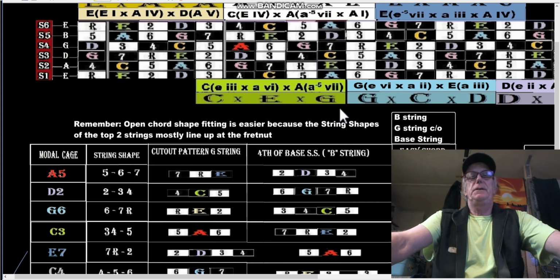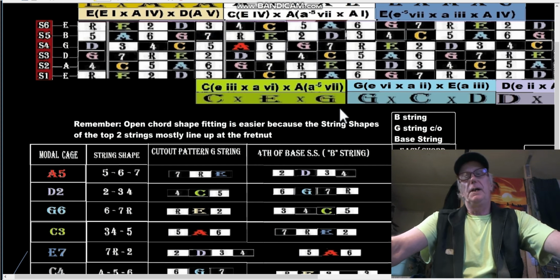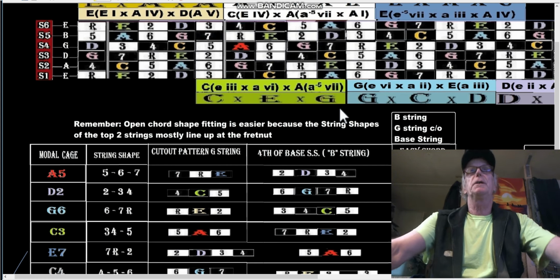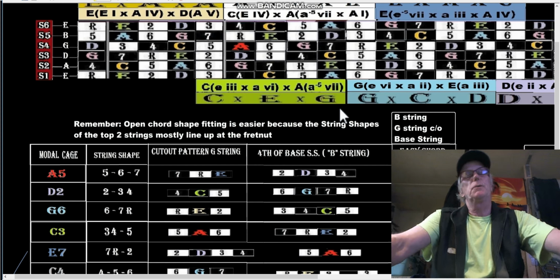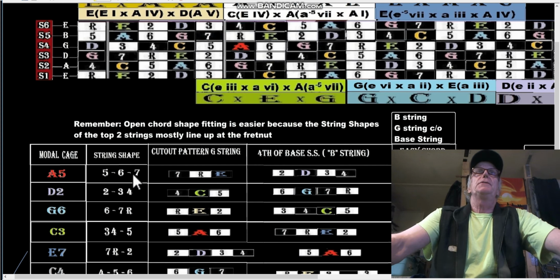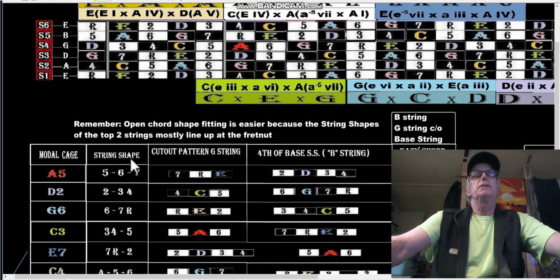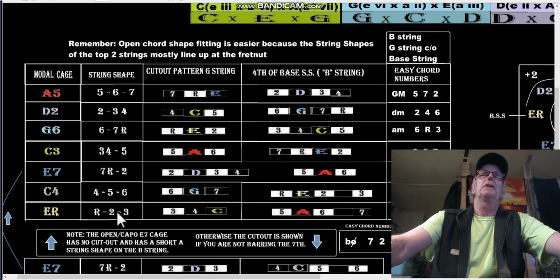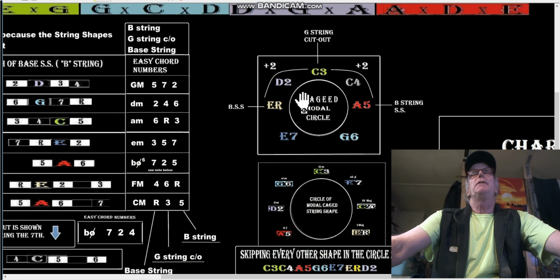In asynchronous transfer mode, you have the data bits. Each has a header and a trailer. They split up, they go wherever they want to go, and then they get put back together at the end. It's not quite that complicated, but it is a discrete scale fragment, and I call it the string shape. 5, 6, 7. So if we start at root 2, 3, it's going to count root 2, 3, 4, 5, 6, 7, root 2, 3, 4, 5, 6, 7, root 2, 3, 4, 5, 6, 7, and then 5, 6, 7 goes back to root 2, 3. So we have it in a circle here.